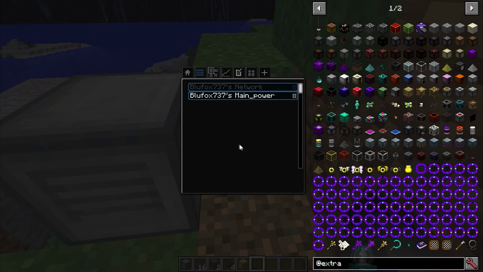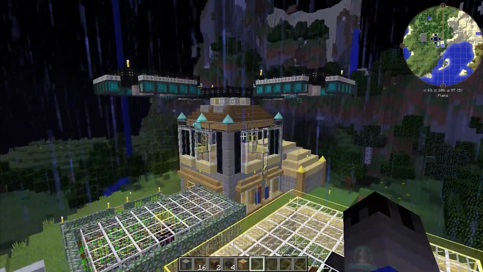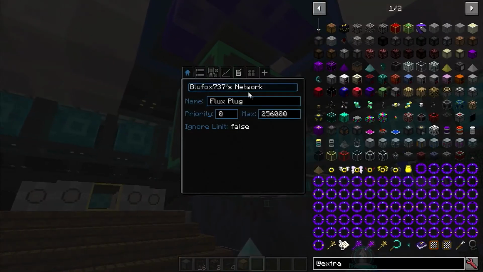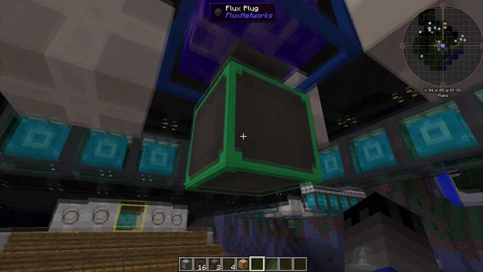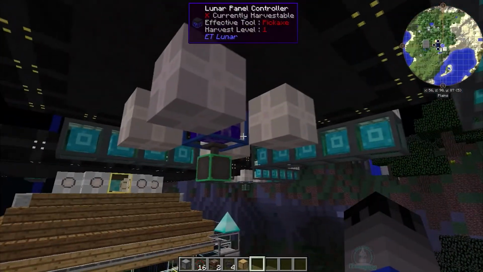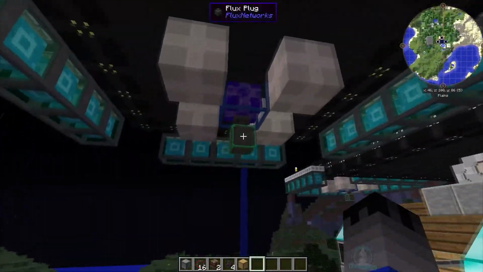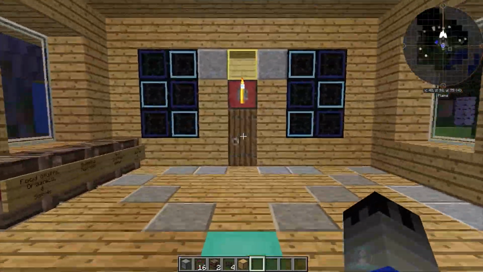Alright, so now I have two. The way I have this all set up, since we don't have Ender IO, I have these all outputting into flux points. These flux points are connected to Blue Fox's network, or flux plugs, I should say. The flux plugs send power to wherever you want it to go. In this case, I don't need to use these. I could just slap one of these on there and call it a day, but I don't want to do that. I want it to look nice and show you guys that I am using flux. What's the point in putting a mod on if you're not going to use it?